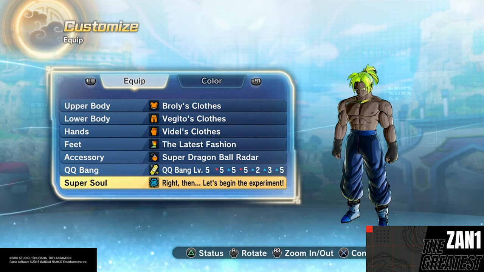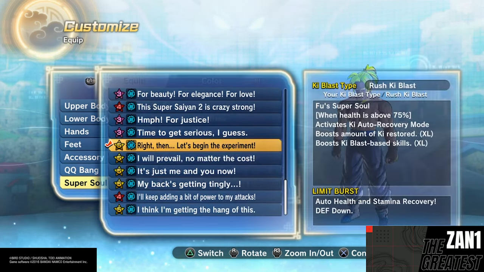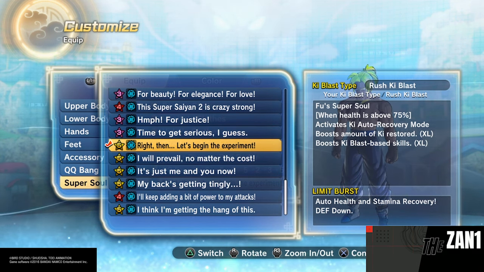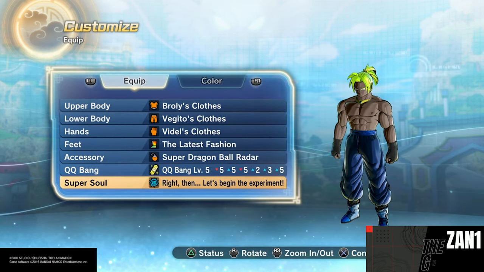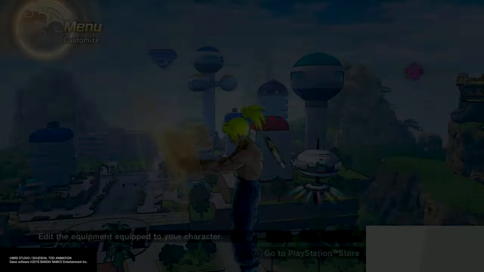If you have the Foo DLC, whatever DLC, I think it was DLC pack 6. I think I'm gonna be way off on that, but I don't know. It's this Super Soul right here, Foo's Super Soul. When health is above 75%, it activates Ki auto recovery mode, boosts the amount of Ki restored, double XL, but boosts Ki blast base skills XL. So this is basically built for Super Saiyan God Super Saiyan, in my opinion. I'm pretty sure that's well known from when it dropped.